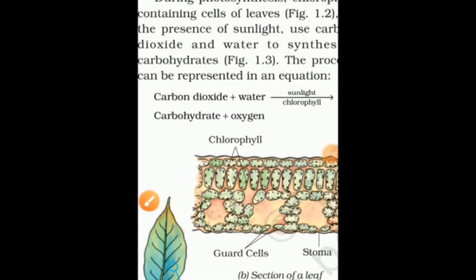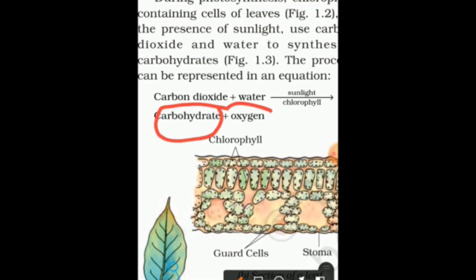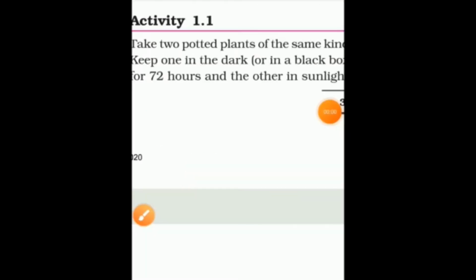Let us see how plants are producing carbohydrates. During the process of photosynthesis, plants are using raw materials such as CO2 and H2O. In presence of sunlight, they are producing carbohydrates and releasing oxygen. You can see in the given equation. Understand that chlorophyll is necessary to absorb sunlight during the process of photosynthesis. Usually, leaves are green in color due to the presence of the green pigment called chlorophyll.